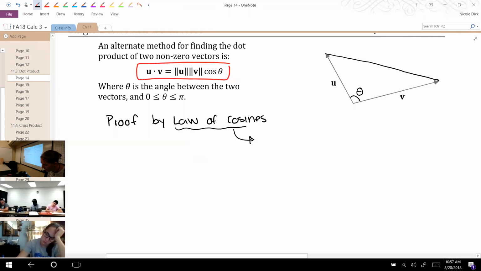So let's say that the magnitude of vector v is a. Let's say the magnitude of vector u is b, just to make the law of cosines a little cleaner to write here. And what we're going to have over here, oh, I'm sorry, this should be c. Let's write it as c so it matches up with my notation. Sorry, changing the magnitude of v to c. It really doesn't affect things too much. But let's call this long side over here a. In terms of vectors, what is this? So in terms of u and v, what is this length here?